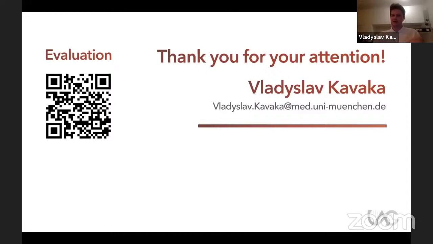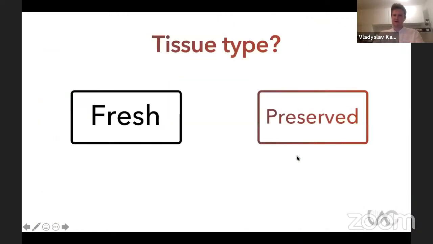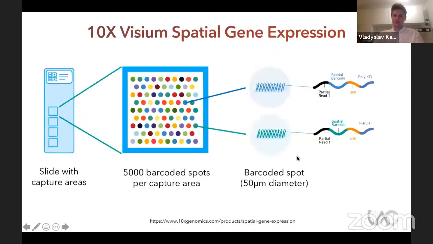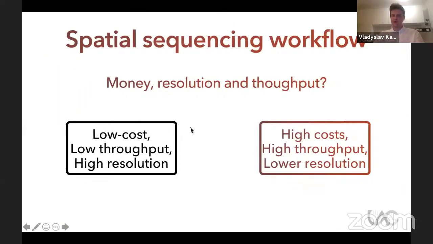Basically, if I may go some slides backwards, I can show it to you. When you are working with the LCM, you can gain a high resolution. You can really cut single cells with the help of this laser, but the throughput and the costs in that case are low. The throughput is low because you need to cut out each and every cell and then process each and every tube. The costs are also low because you don't use the 10x kit in that way. You can use SmartSeq kits that don't cost as much as 10x kits.